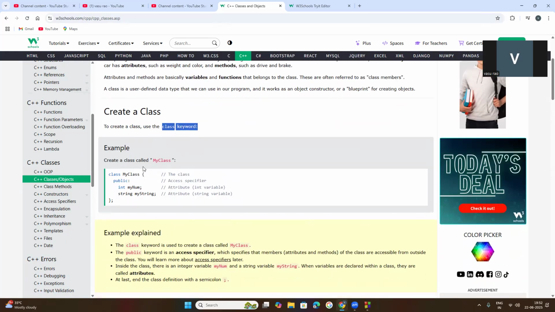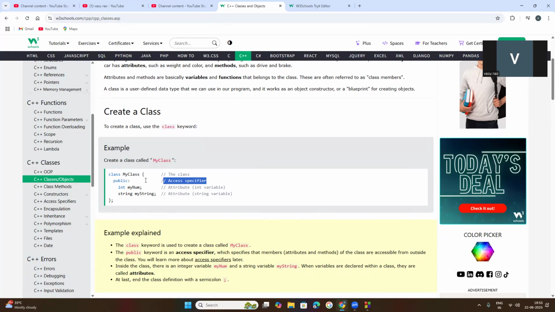Right now, create a class called MyClass. The class name is MyClass. First of all, we need to use the class keyword to create a class, then the class name, then curly braces. Under this, public is the access specifier: what is the access level of that class, public or private?